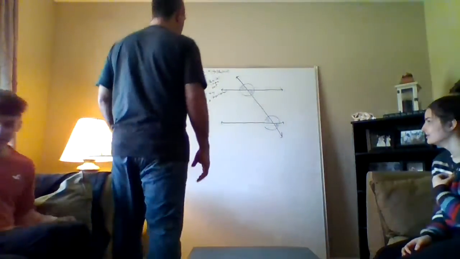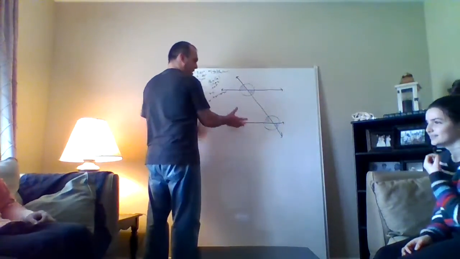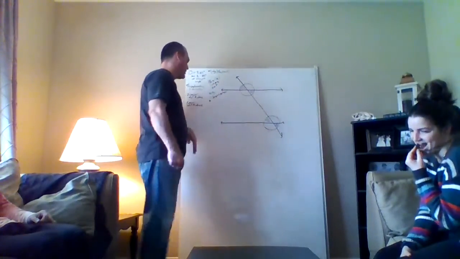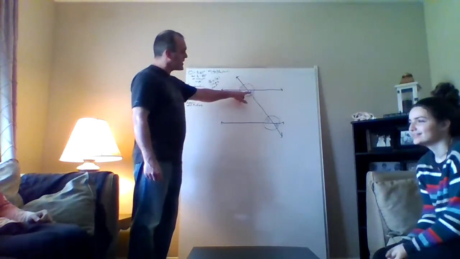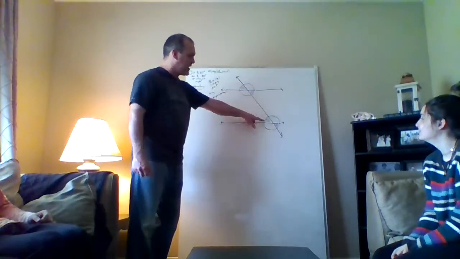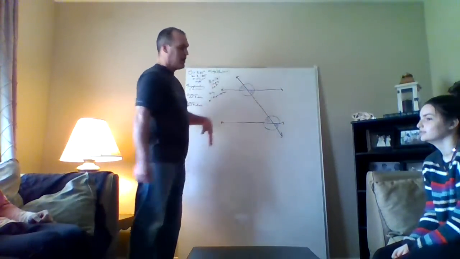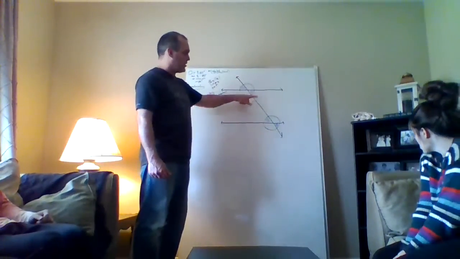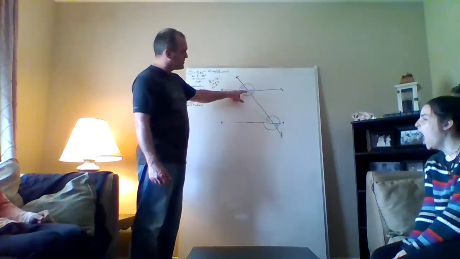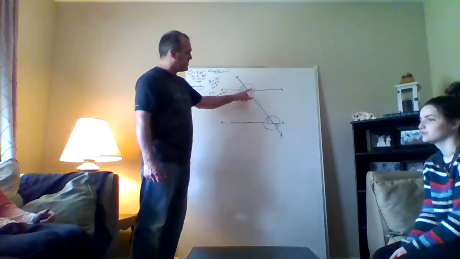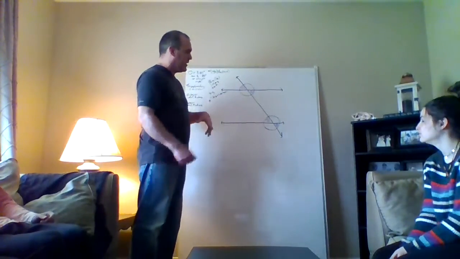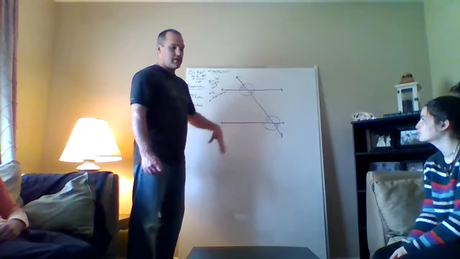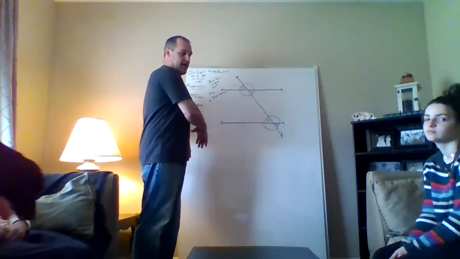And guess what we're going to learn? All of these angles in here are interior angles. All of these angles out here are called exterior angles. Notice how I conveniently colored this angle light blue and this angle light blue. They're on the interior, aren't they? They're on the opposite sides of this line that I said was a transversal. They're alternate interior angles. Now you should be able to look at those and say, wow, that angle looks a lot like that angle too. And so does that angle and that angle. They're all the same measure. Not all for the exact same reasons, but a lot of these angles that look like they're going to be the same are, and we're going to prove why soon.